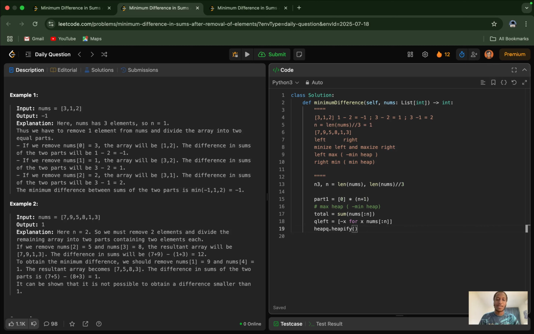Heapify, sorry for my spelling. Heapify, and we pass the queue, which will be the left queue. And then the first element of the part will be total.